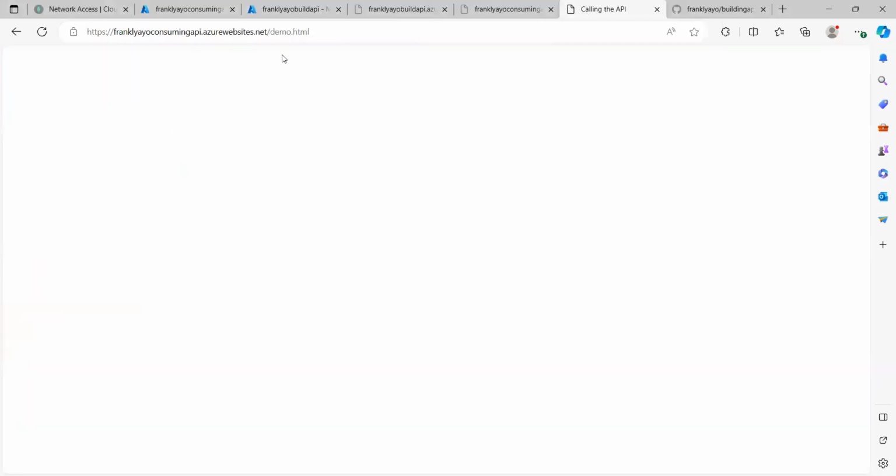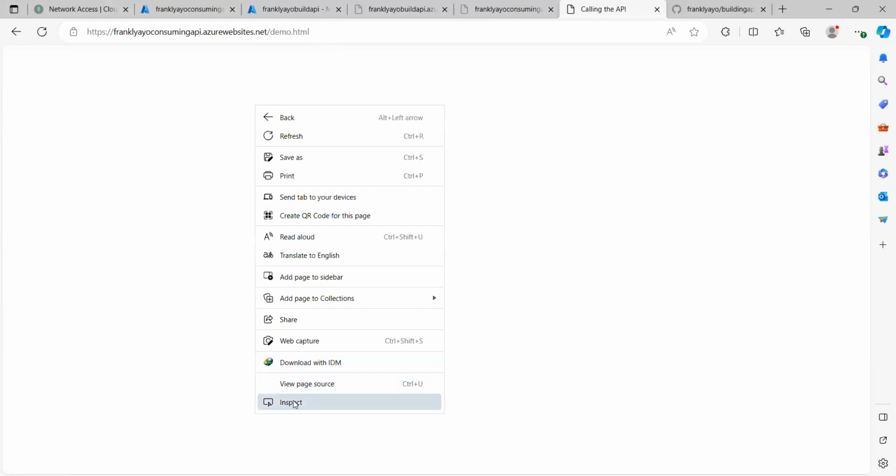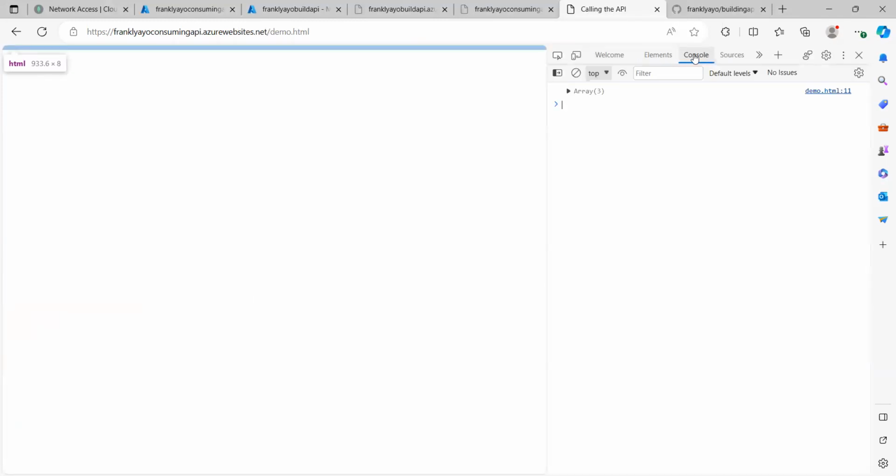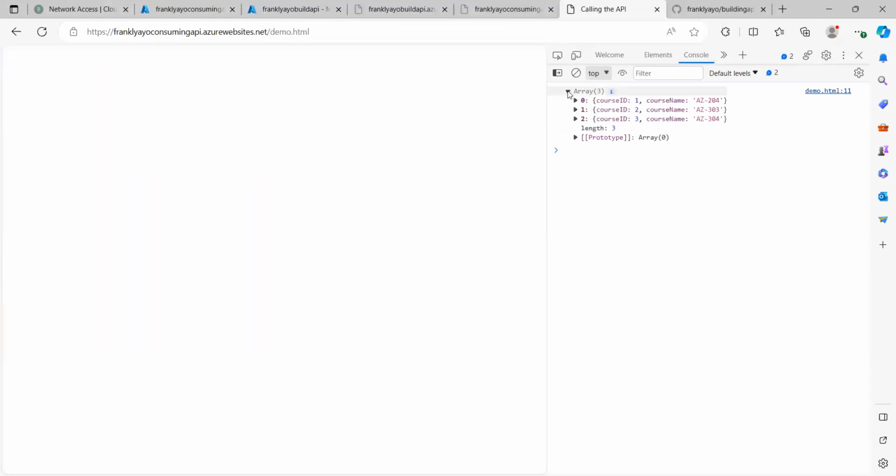So we have this on the same page. I would go over to inspect. Now go to the console and we can see the array over here.